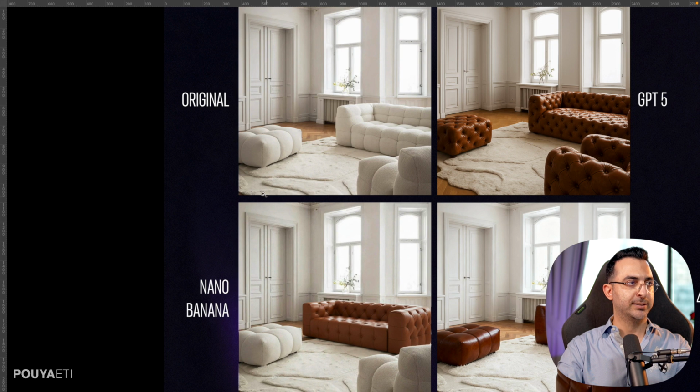Compare the carpet, it's the same thing. Compare the door, walls, windows, plant, it's exactly the same thing. It just changed the material of the sofa, and it also moved it, right?